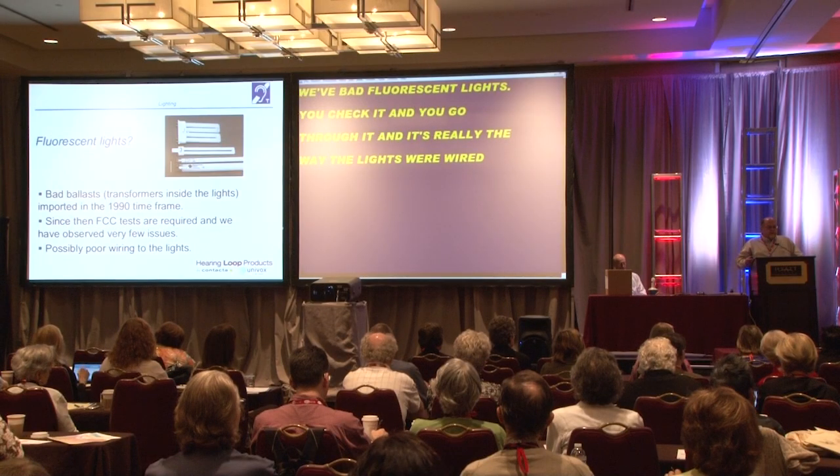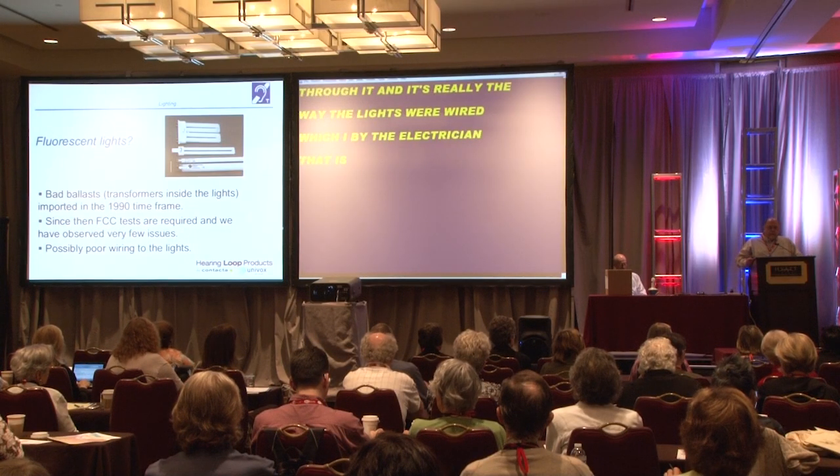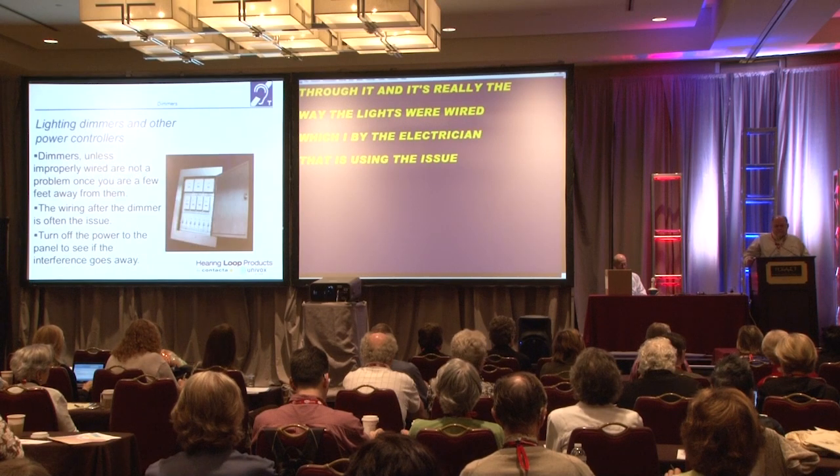The third possibility with fluorescent lights, and we'll talk about that a little more, is that poor wiring is not uncommon with fluorescent lights. I often hear somebody say we have bad fluorescent lights, and you check it and you go through, and it's really the way the lights were wired by the electrician that's causing the issue. The good part is that's easily taken care of.